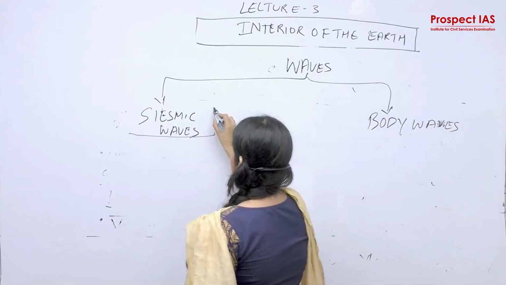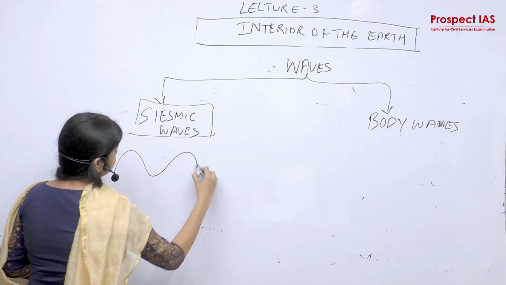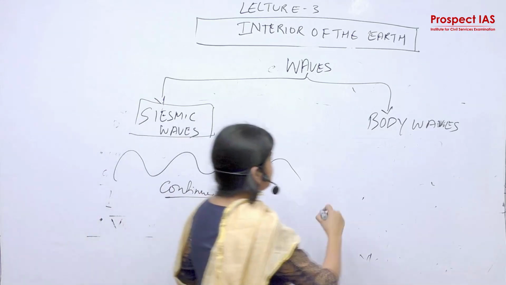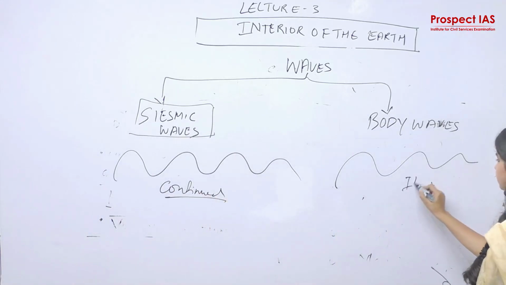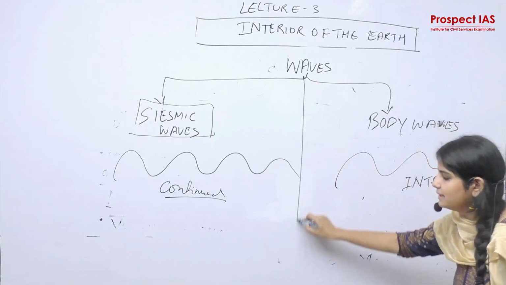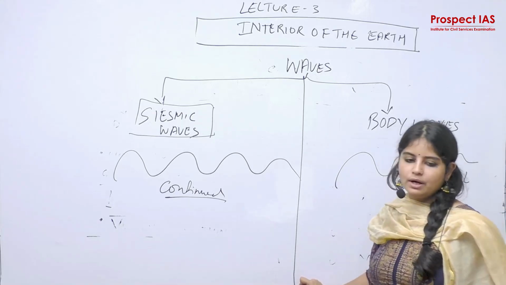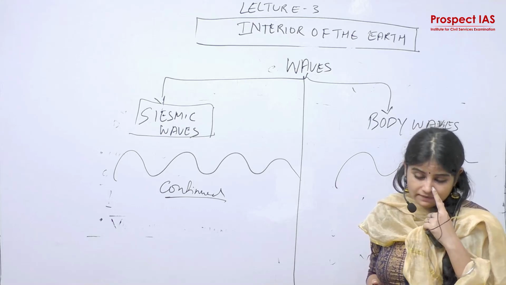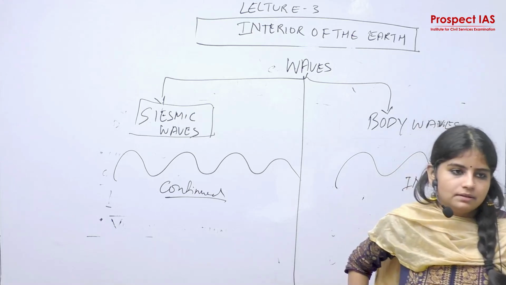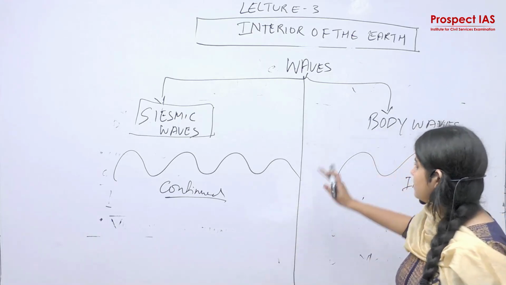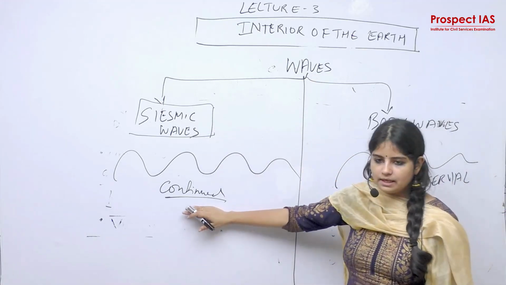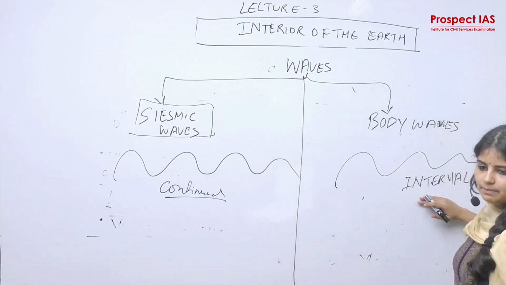This is a continuation process. It is continued. But this takes an interval. So you can write the first point between the two. You can make this kind of differentiation chart: body wave and seismic wave. So body waves are due to shifting of plate. Yes, Abhay, correct. Okay, so you can make this segmentation between seismic waves and body waves. This is on a continuation mode, this is on interval mode, the basic general difference.